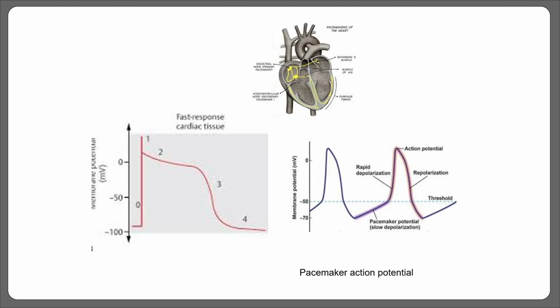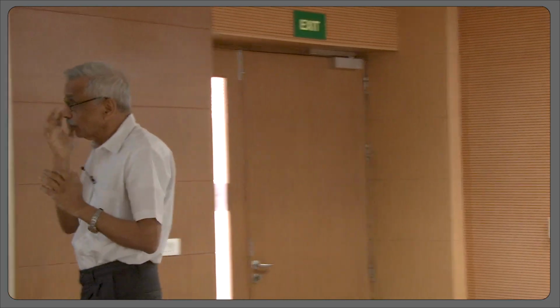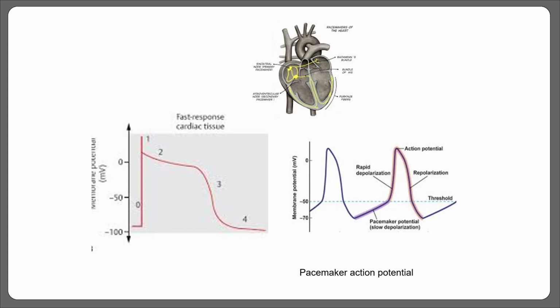Okay. Now we'll go to understanding the principle of the SA node. What is so special about the tissue? How can it generate action potential on its own? Very important question. We should ask that question. Why? To answer that question, I'll draw your attention to two images, and the image on the left you already know. What have we done?